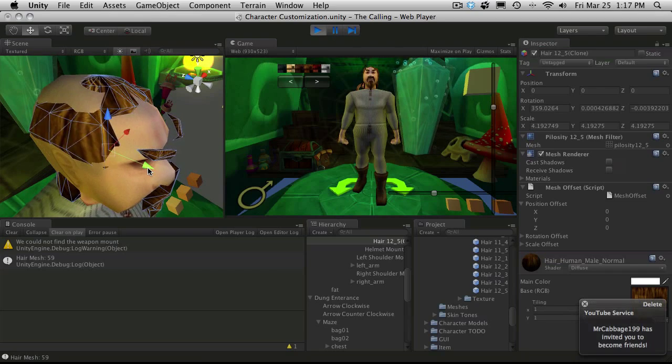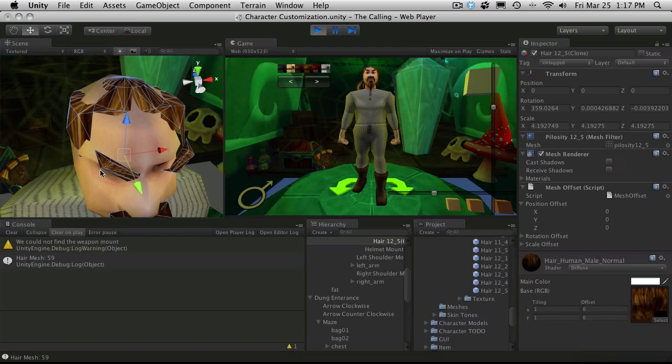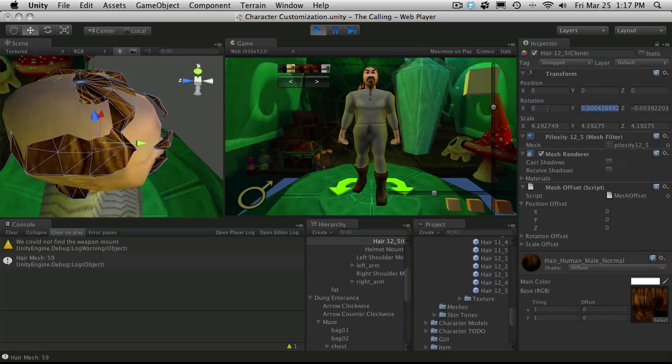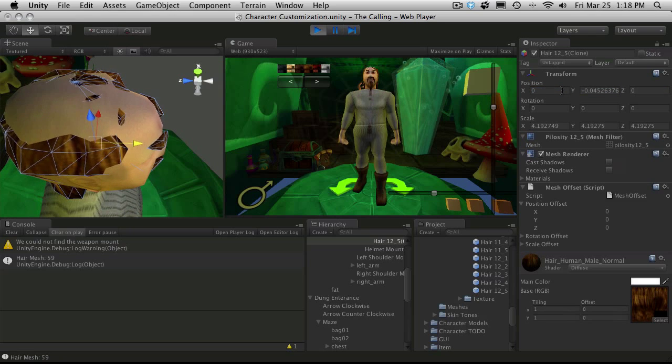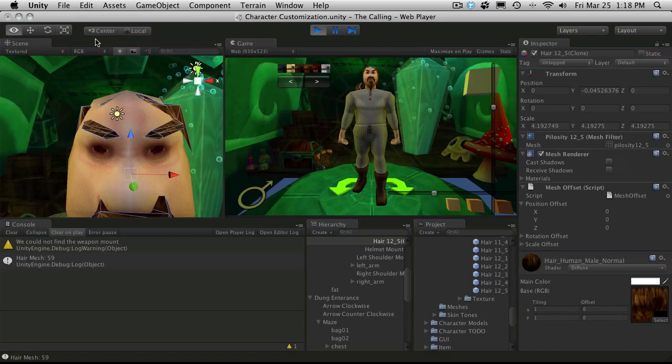So let's move it on the Z. Actually, in this case, it's positioned differently. If you notice, the Z is pointing up and the Y is pointing in the old Z direction. So we have a 90-degree rotation on our X. I'm actually going to zero that out. It's pretty close to 0 anyway, just to get everything easier to work with. So I'm going to start with the Y, and I'm going to try to keep these other variables at 0 for now, and just take a look here.